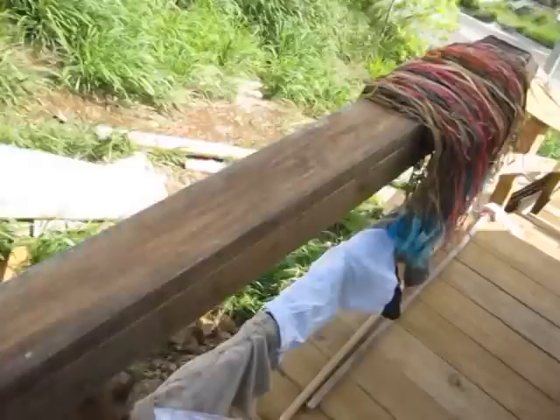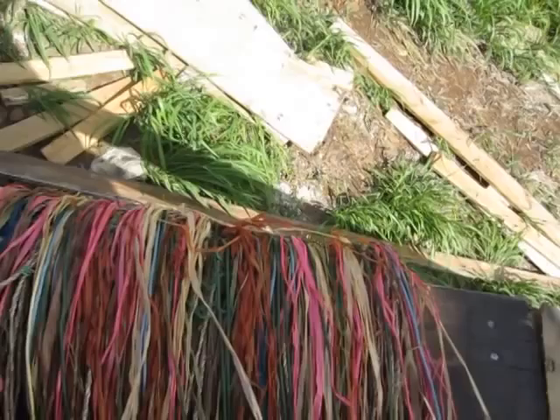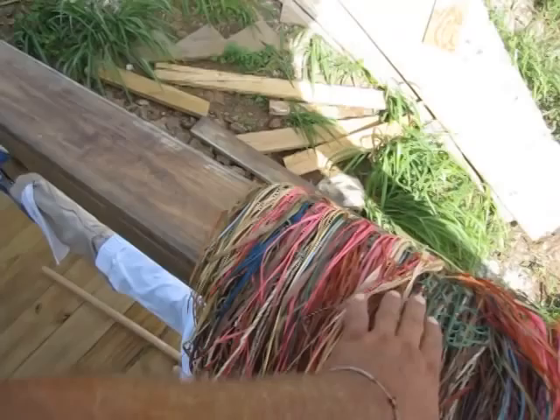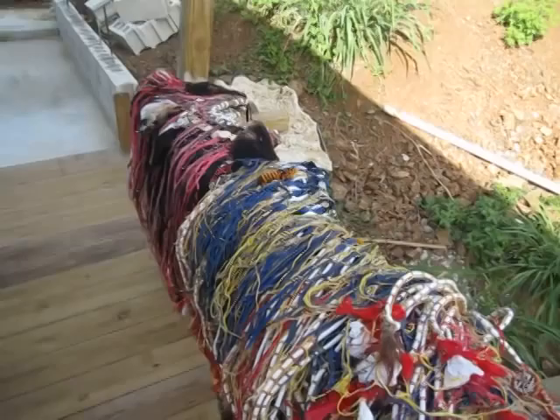These are pieces of leather and string. I went to Hong Kong — you know everybody goes to Hong Kong if you're in Japan — and I got this tailor-made suit. I said, I think I'll cut it up and put it in my work. That's resourceful! It's an animal product, an animal skin.